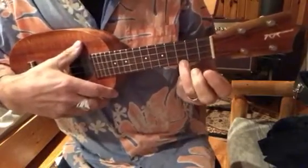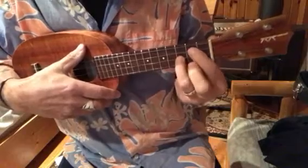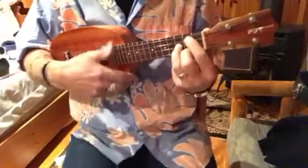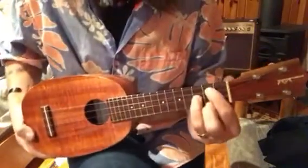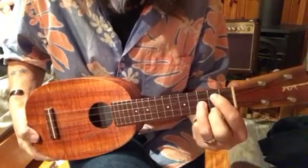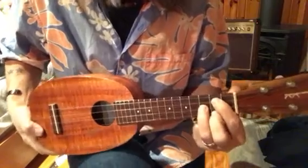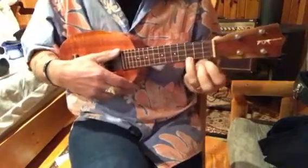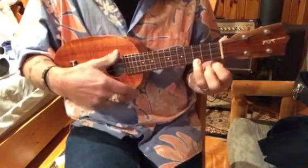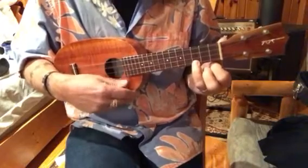And then we learned to make a G chord by going hop, one, two, three. So for this song, you only need those two chords. C, hop, G. C, hop, G. So we're going to play these chords with the strum just like this. One, two, three, four. One, two, three.